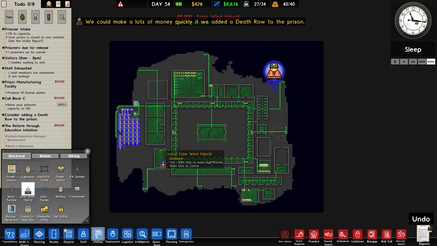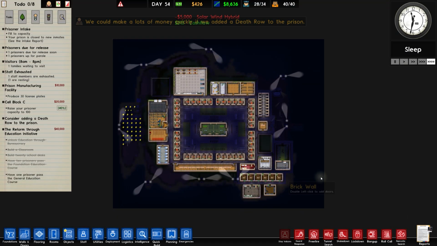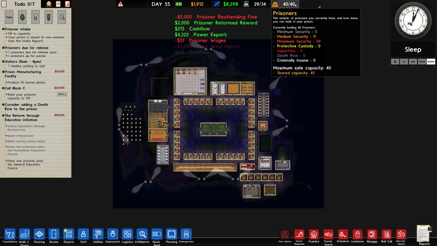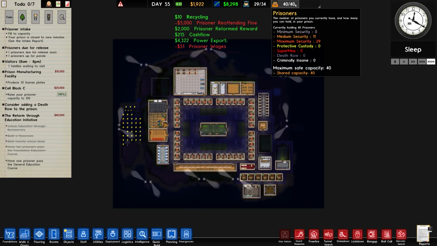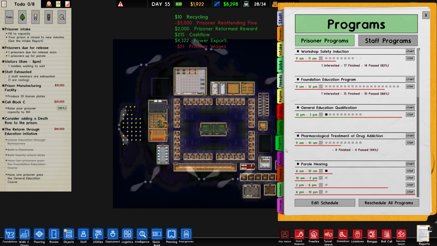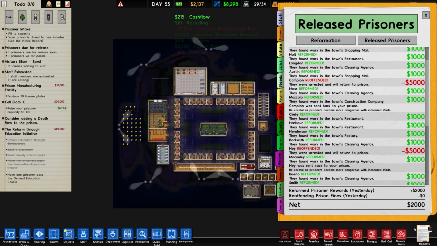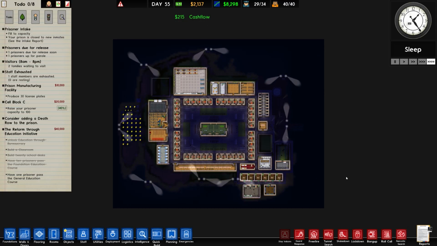Either way, we've had a decent couple of episodes, I think. Bit of violence, but we're now on to 29 maximum security inmates, so that's all good. Sadly, re-offending fine there. Where are we on for reform? 51%. Yeah, still net positive for released prisoners, but yeah. As I said, I'm going to leave it there for now.